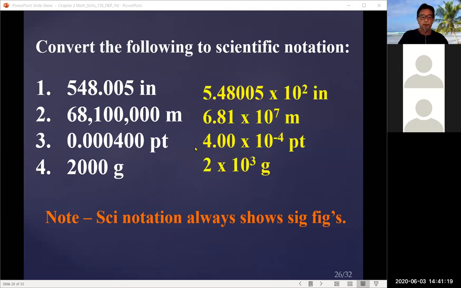So we went through this example. Here, 2000, the decimal point would be at the last 0. So we're going to go from right to left, counting the positions until the decimal point is after the first integer. So we go 1, 2, 3. My mouse is acting up here, not very smooth. And so we end up with 2 times 10 to the third, because we have three 10 to the 1 units. So 2 times 10 times 10 times 10 is 2000.